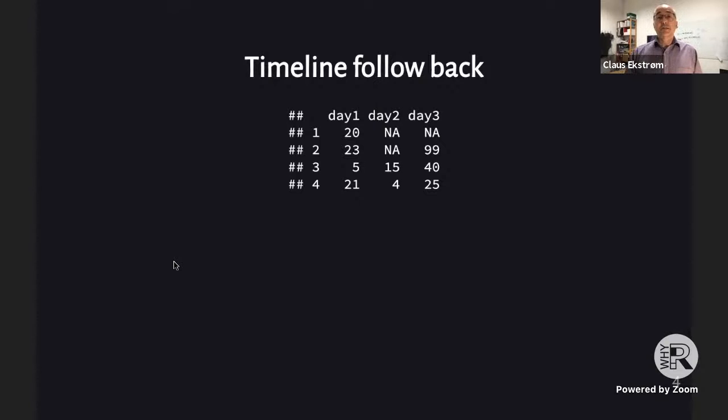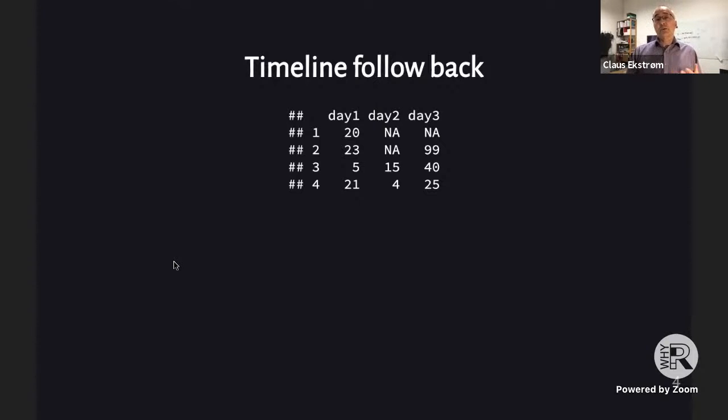We needed to discuss with the people who actually knew about the data collection process how we should handle these missing observations. Once we got the data here, we said, okay, that's interesting. Why is that person missing from day 2 and day 3? Why don't we have that information? And they say, oh, it's really not missing.